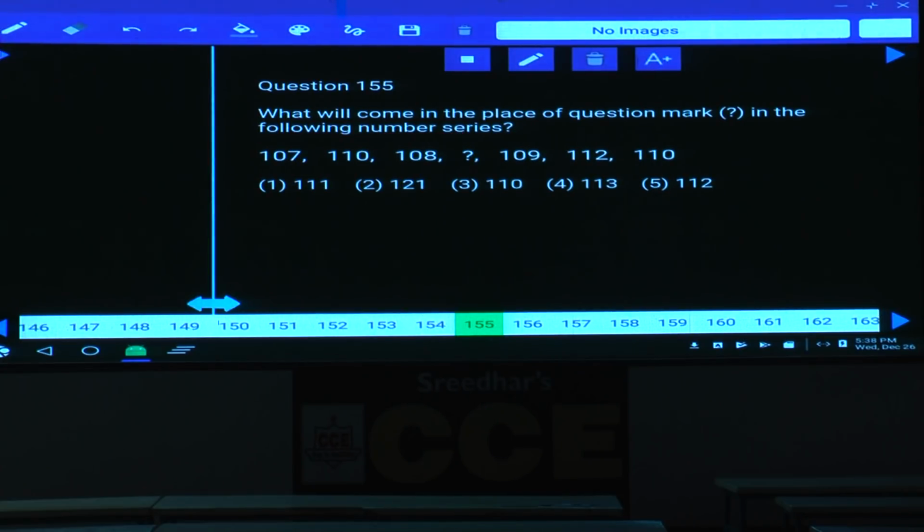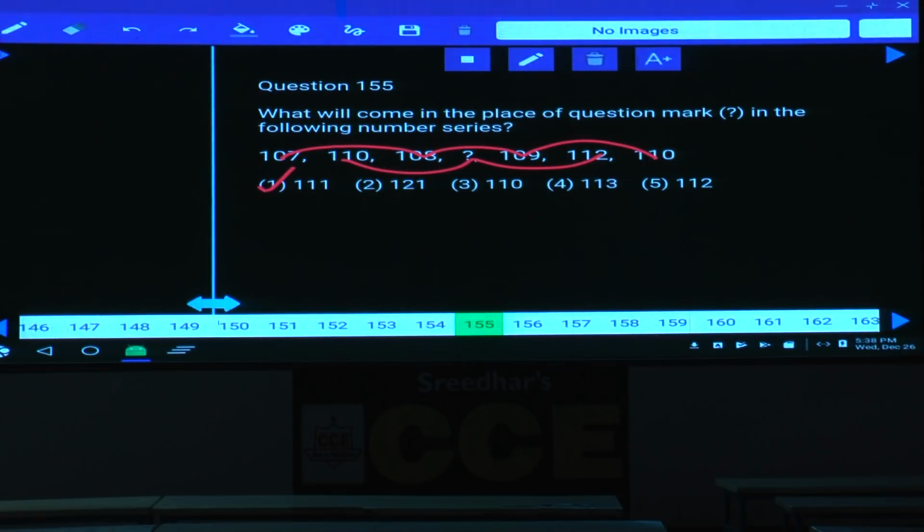Then question number 155, again it is based on difference, isn't it? Yes, any answer here? What is the logic? Alternate. Sir, earlier we have discussed n number of times regarding this one. Numbers are increasing and decreasing, and for a larger series we should go for alternate. 107, 108, 109, 110, 110, 111, 112. What is your answer here? 111. Clear?